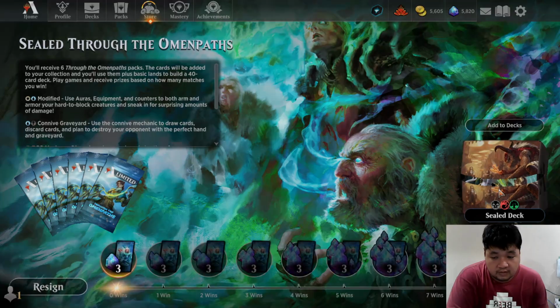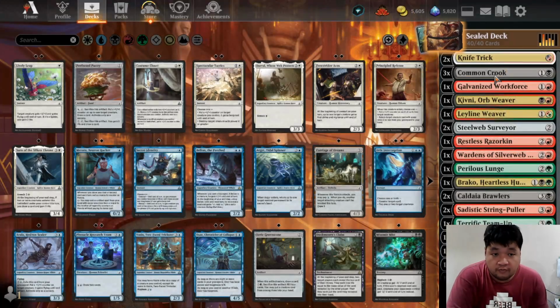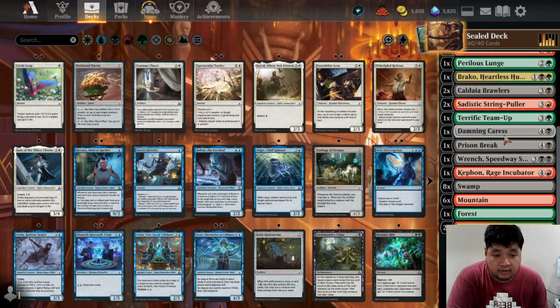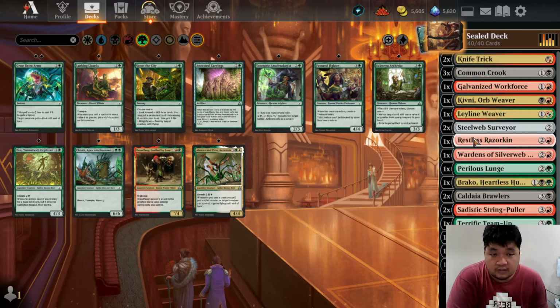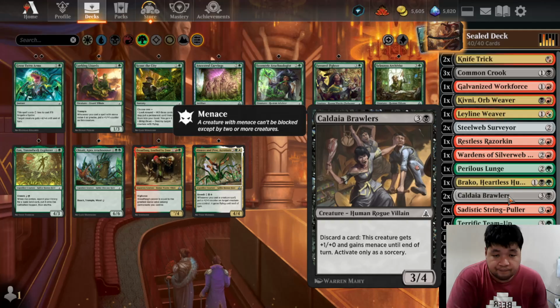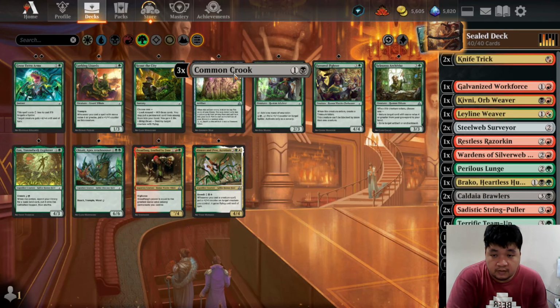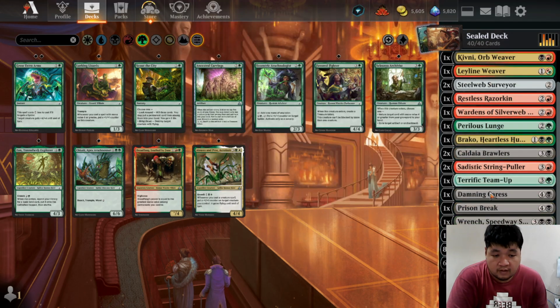Yeah, our pool was kind of terrible here. Let's see if we pivot instead from black into green, because I'm starting to think that might be our better option. We can give up some of these common crooks. We want to keep the four mana spells though. We might have to keep a bunch of these, but not all of them.